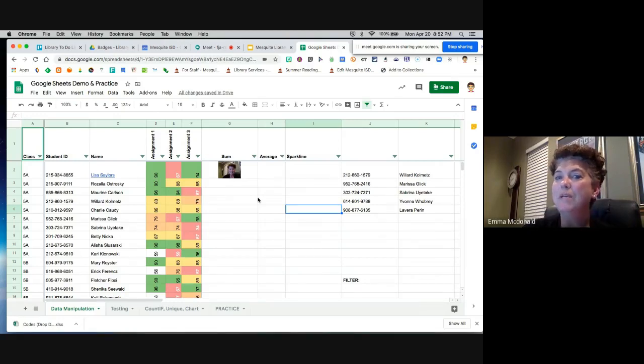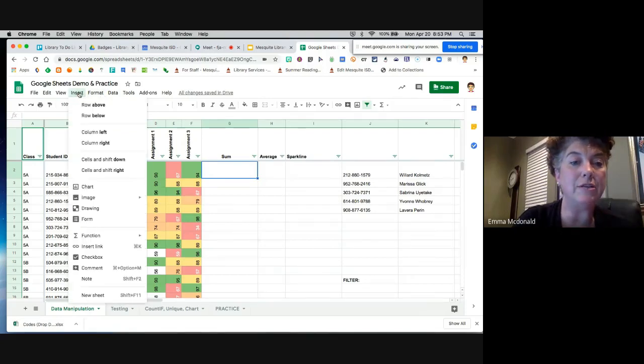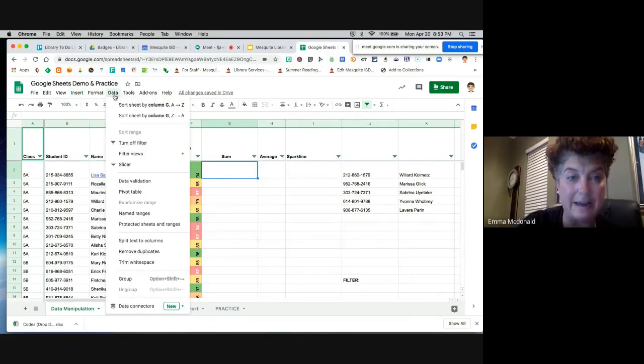Okay. So another feature that you can do is what's called data validation, like a drop-down menu. So let's say that you have several options that you want students to be able to choose. So I can do data for this.